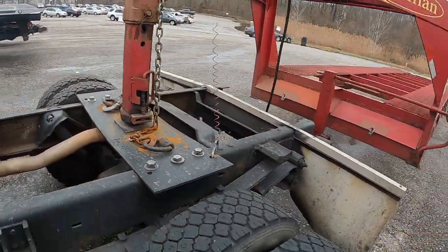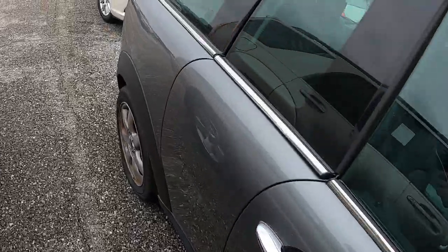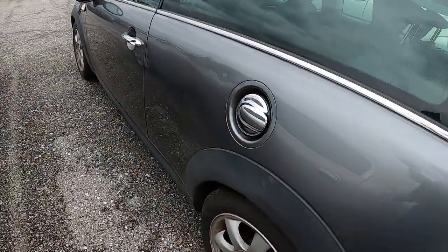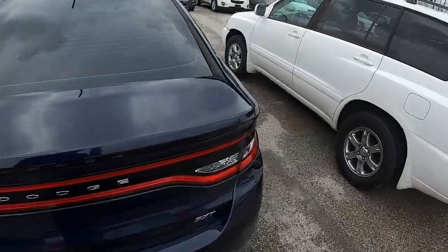That doesn't look safe — not illegal or anything! First one up is a Mini Cooper that looks like it's been sitting under a tree for quite a while. Big dent here in the door — we'll pull it out and get some good pictures of it. Second one is this little Dodge Dart. We only have two to pull out — one's already out. He had two pulled out but I think he had another transporter grab the other one. These are right across from the truck lot so it's not really a far walk.